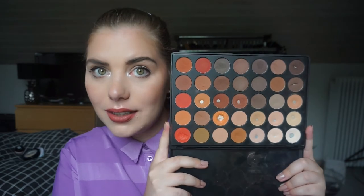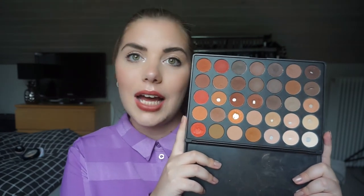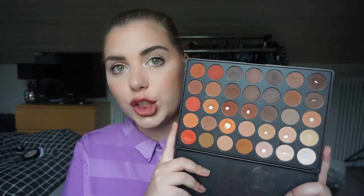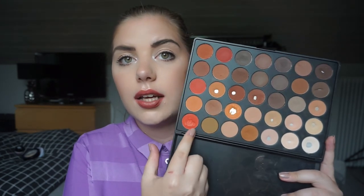My Morphe palette — the OM palette — is the last item I can physically show you. It's a warm-toned, matte-only palette and I have a lot of pans in it. I had it in my Single Ladies and PAMad project pan last year, kind of like a panda palette, and I was trying to pan as many shades as I could. I hit pan on all 13 shades you can see here, plus I used two shades — these two — for an orange franken shadow in my panda palette.